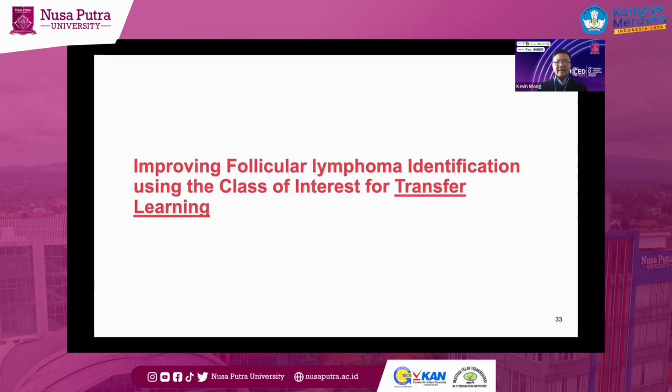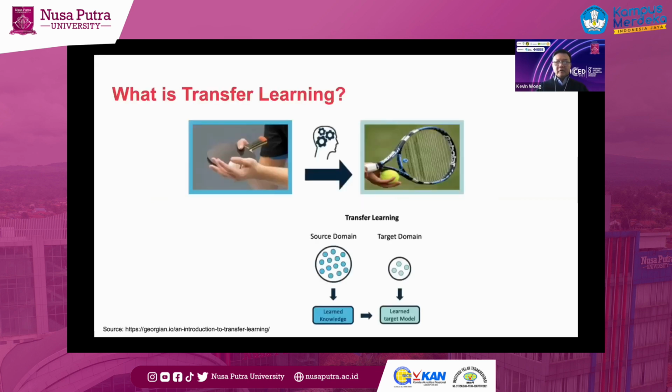The second one is where we want to deal with the problem of limited labeled data. Here, we use a technique called transfer learning. Transfer learning is getting popular in the AI domain, and we want to see how it can help to improve the classification. Before we do it, I just want to quickly go through what transfer learning actually is.